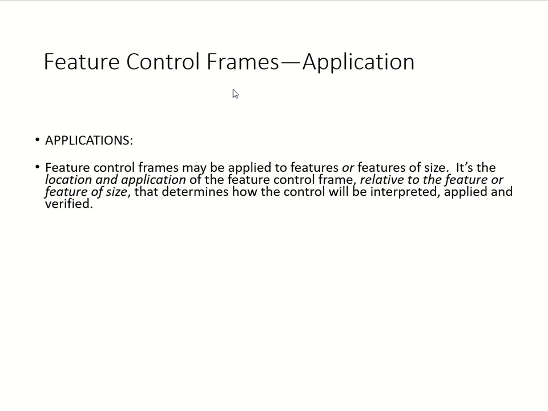So where are we going to apply these control frames that we write, with all the tolerance, dimensions, and geometric symbol? You're going to apply them to the feature, because the control frames are for your feature. So we're going to apply them to features of size. Your features always have a size, they stay in a particular dimension. That's why you have a tolerance.